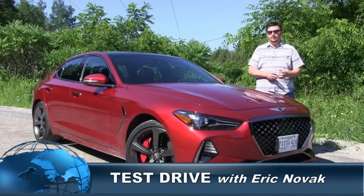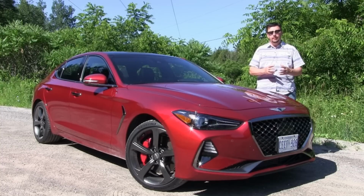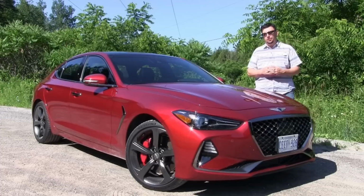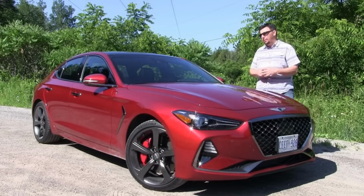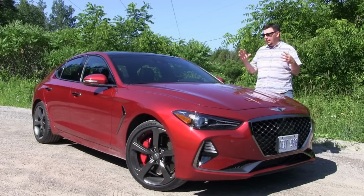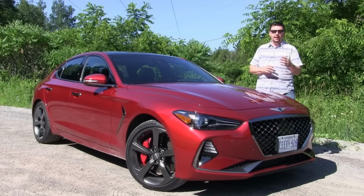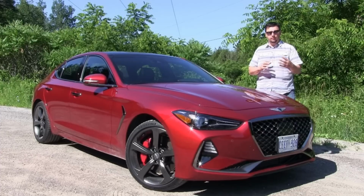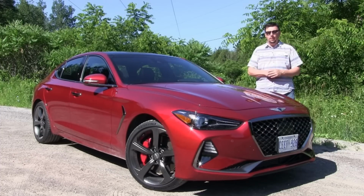I'm Novak, and this here is the 2019 Genesis Motors G70 Performance Luxury Sedan. If you're aware, Genesis is the premium brand of Hyundai, and it launched 2 years ago with the initial G90, which actually used to be the Hyundai Genesis, the G80 larger sedans, and now they've come on market with a small to mid-size performance style sedan, much in the line as you would see for a BMW 3 Series or an Infiniti Q50, a Mercedes C-Class. This is who they're going up against.